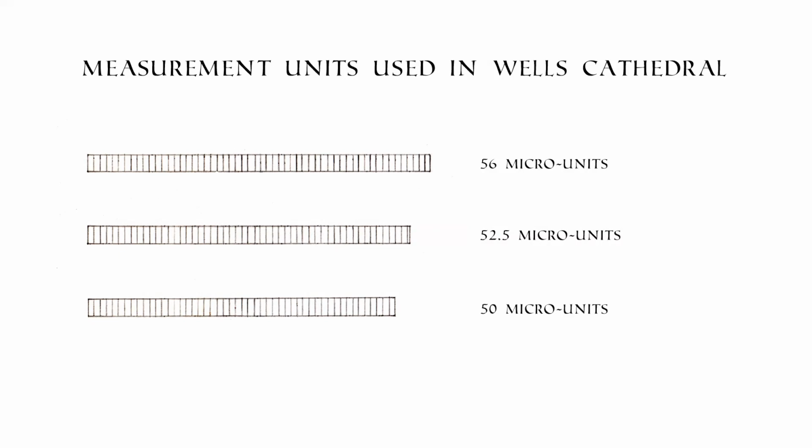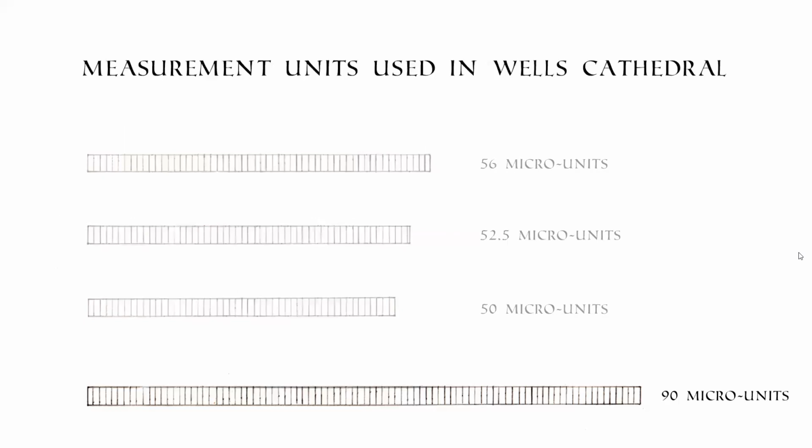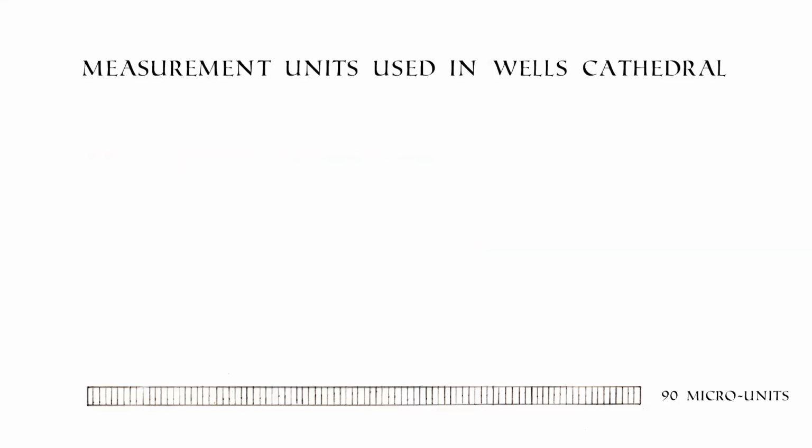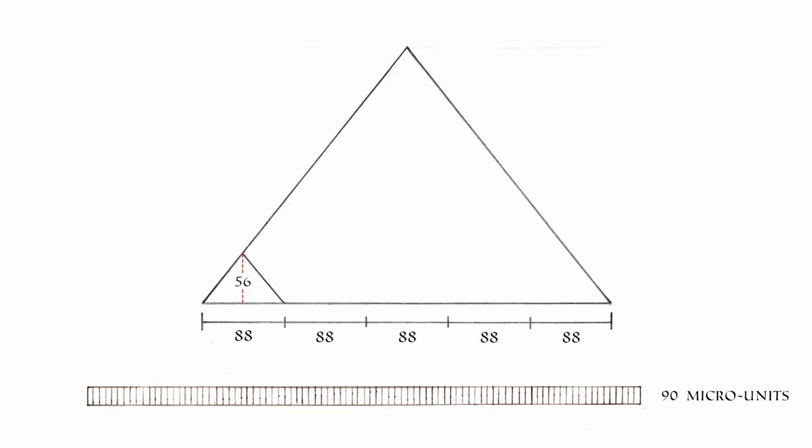Now I need to get to the cubit because that's the other measurement unit that's used. And that's the one that I'm talking about in relation to the pyramid triangle. So the cubit measurement rod is made up of 90 micro units. Now, I'll go into detail with this another time with the musical relationships of these numbers. But for now, let's just look at the cubit that's made up of 90 micro units. Now, this cubit is the same as what's in modern description called the Egyptian royal cubit.